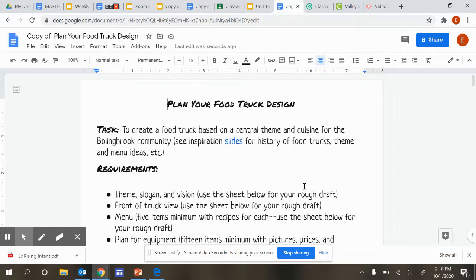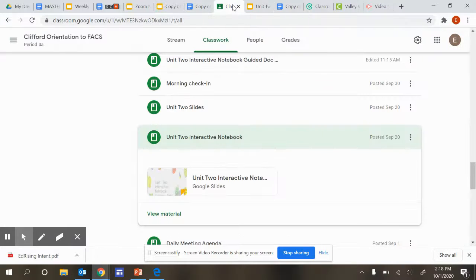As far as assessments, we do something called a pick 5 at the beginning of a unit. That's a pretest to check for knowledge that they already have. And then we do something called a final 15, which is their summative assessment worth 15 points, checking for understanding of course material. In Orientation to FACS, we do a little bit of all of the pathways in hopes that they continue on in the direction they want to go in the Family and Consumer Science department.